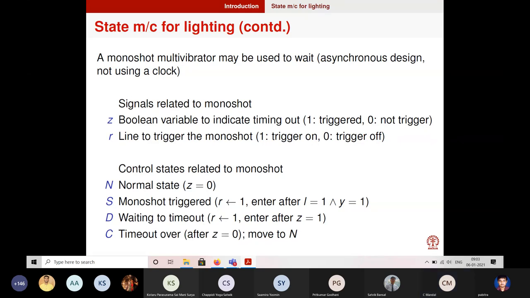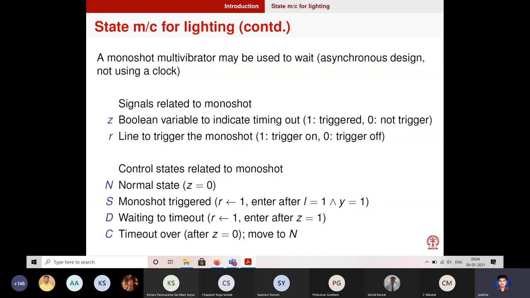Yes. So the signals related to the monoshot are, as Professor CRM has discussed, you trigger it, it goes high, and then you have another line which turns this trigger on or off. So the moment you trigger, it will stay high for a delta time and then come back to 0. But then there is another line to decide whether to trigger this monoshot or not. It's kind of an external line.